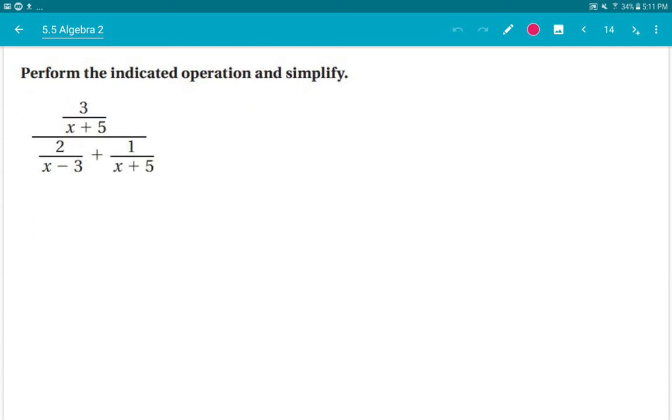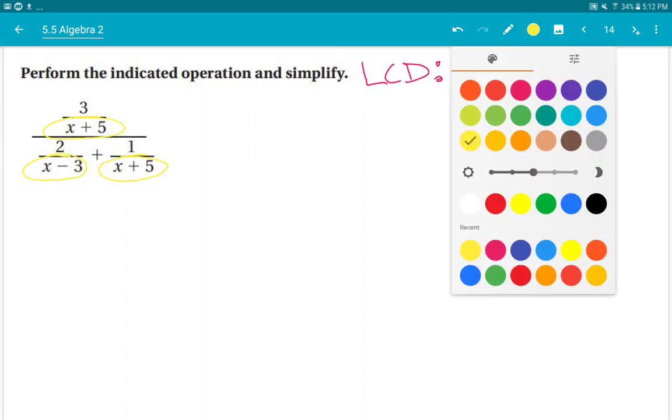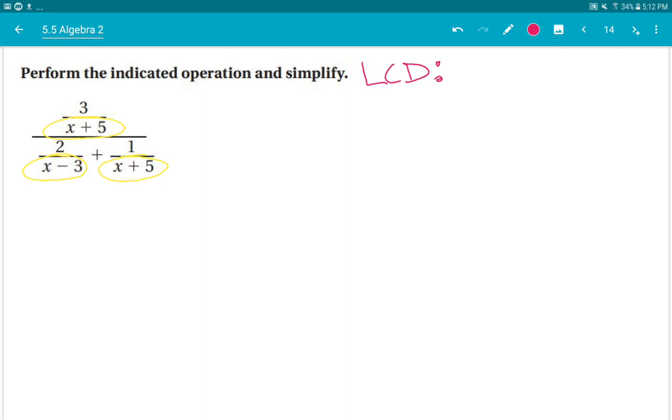All right, so this one is obviously much more to the level of what we're going to be doing. We have to find the common denominator, so the least common denominator, the LCD. What you need to ask yourself when you're comparing is to look at all the denominators. What would be my common denominator for all of them? Just ask yourself what's missing. If I look at this one here with the x plus 5, x plus 5 is here, x plus 5 is here, but this one's missing an x plus 5. So we're definitely going to have an x plus 5 in the problem.